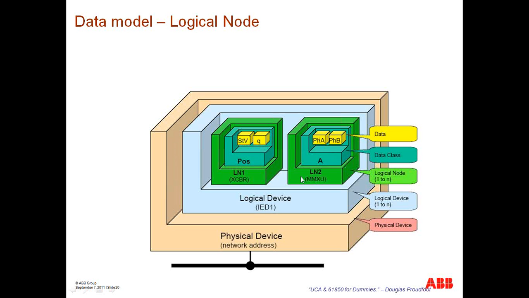And then in this particular case for MMXU, my metering or measurement logical node, I have a data object called A, or amperes, and then there's data associated for phase A, phase B, and so on. Another thing that 61850 defines is that these data attributes, phase A, phase B, the status value, within 61850-7-3 and -4, there are definitions as to what is the format of this information, in such a way that when we go and integrate or test the interoperability of devices, so an MMXU.A phase A, the data that that device reports is always going to have the same format. It's going to be a value in primary amps.